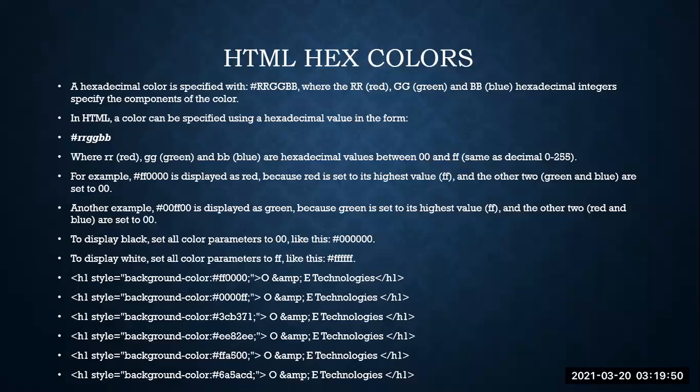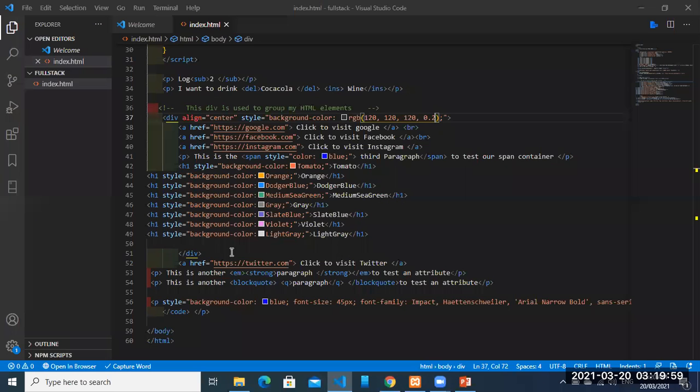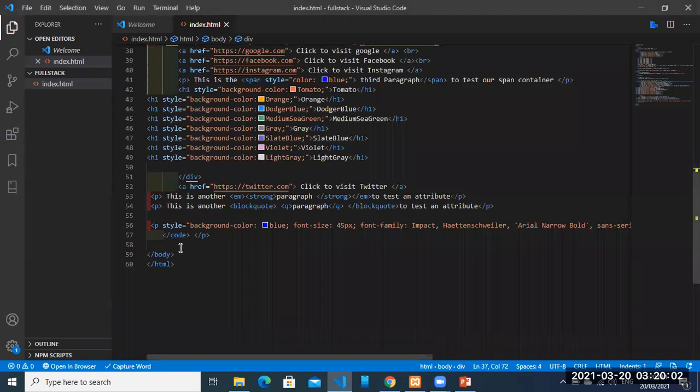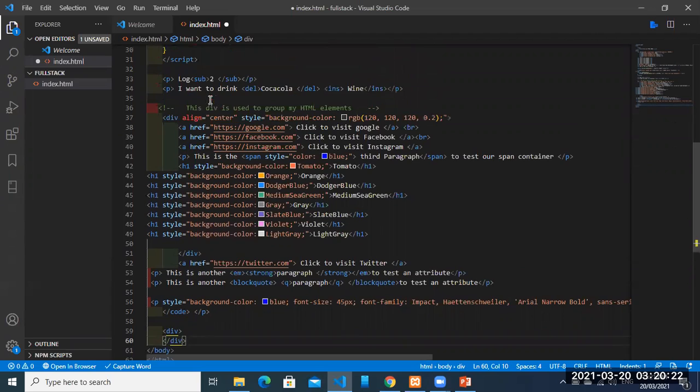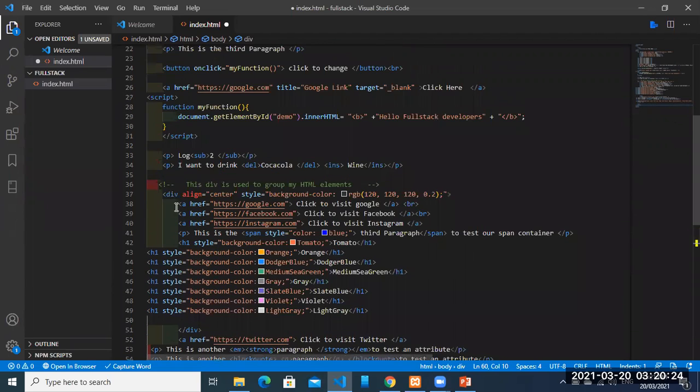So we are going to make some colors here. Let's create another div tag, and then another div here. Within my div tag, let me just copy these anchor tags.